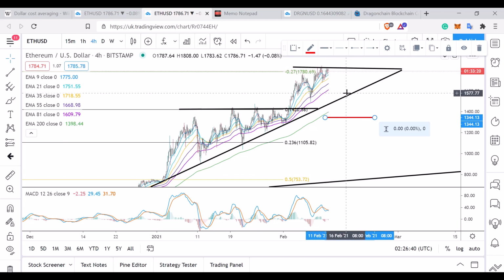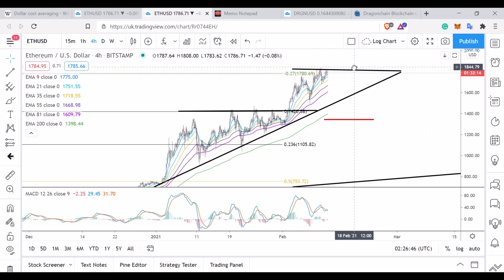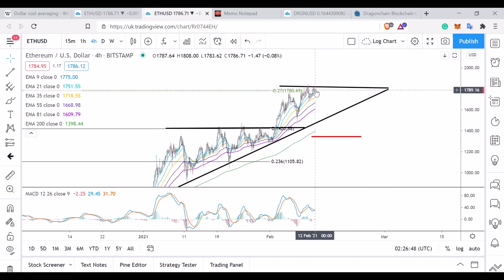Now, you could argue, what happens if that doesn't happen? Well, you could then look to buy on the breakout if you really wanted to. So if we have a break here and a close above this line, so we have a new candle formation above this line, ideally on a day chart, although with crypto it can be very, very volatile, so I tend to use the 4 hour, you could then just buy your 10 Ethereum and not really worry about the dollar cost averaging.